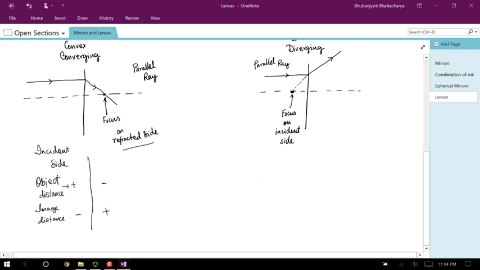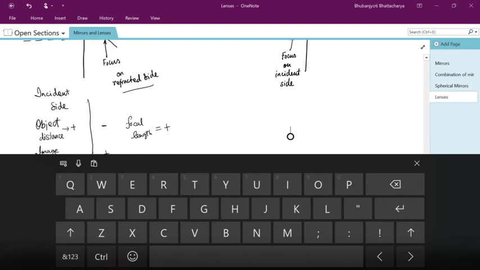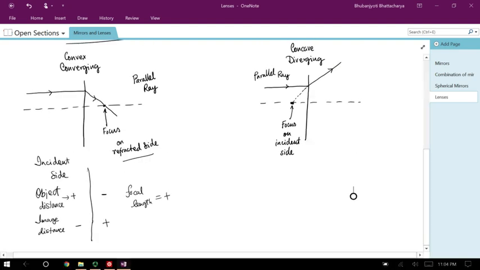So you can tell then that for a convex lens, the focal length is positive, focal length equals plus. On the other hand, for a diverging lens, the opposite happens. This convention still stays the same, but now the focal length is on the object side, so the focal length is really negative. Okay, we'll come back to this in a second and talk about this in a little more detail, but let's talk about a couple of other ways that rays of light can go through a lens.